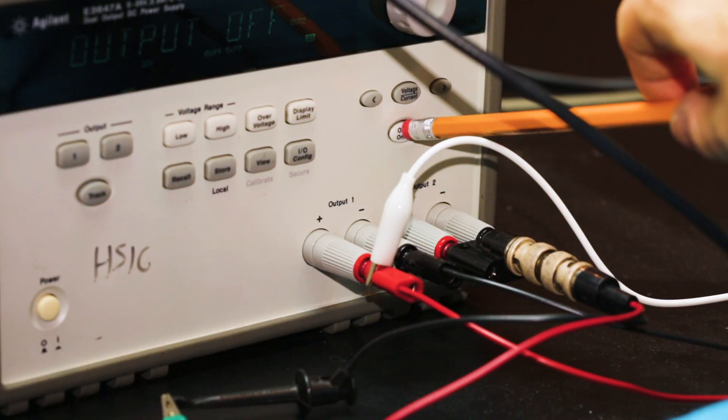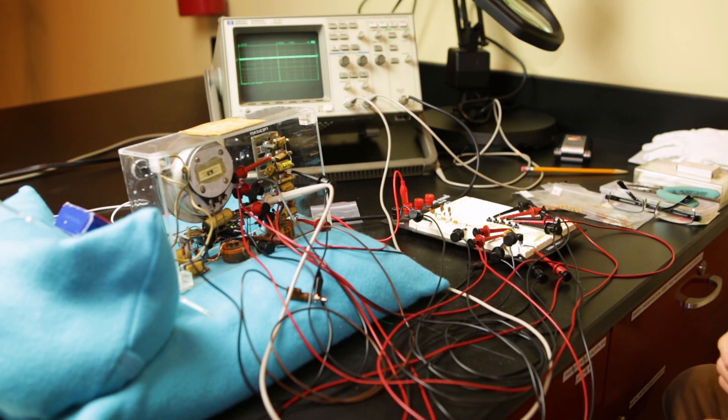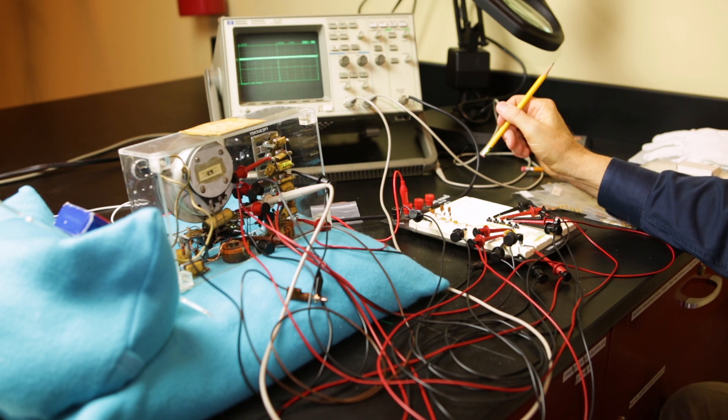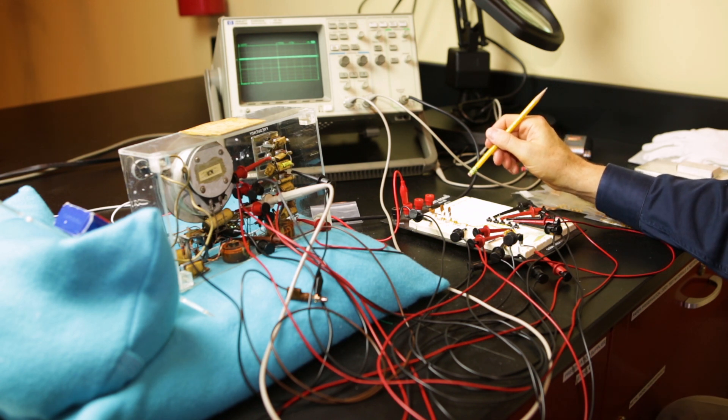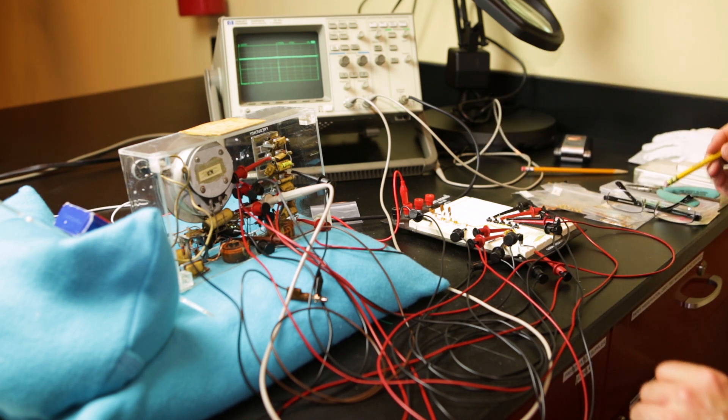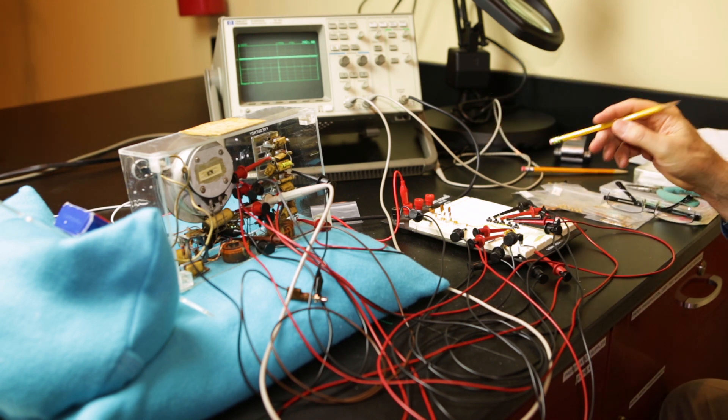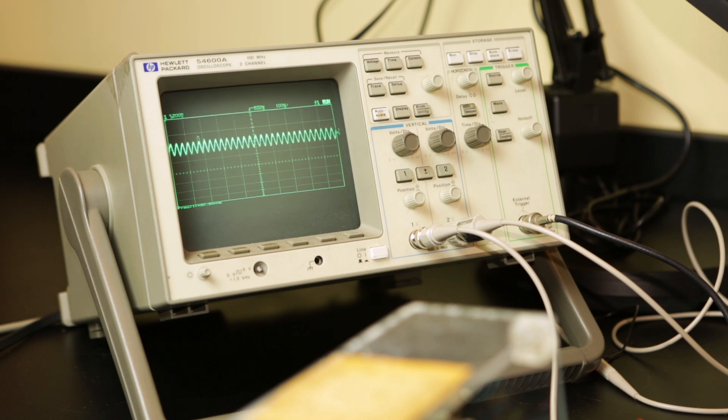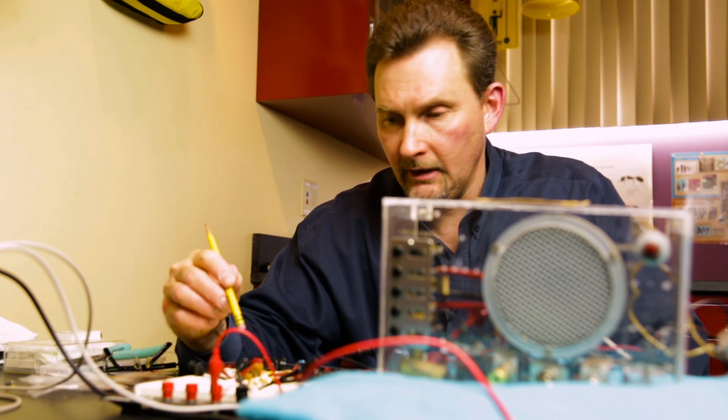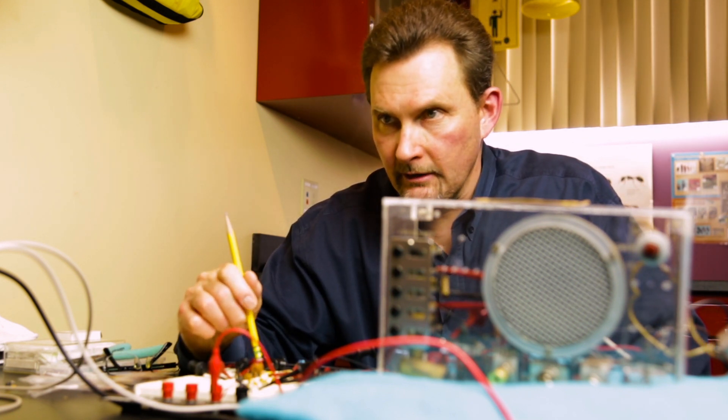So, we can turn this on, give it a second, so if you hear there's a little bit of a hum. That high frequency oscillation is at about 30 kilohertz. That was not something that was present in the original box, but in part probably because we've had to jumper in additional wires.